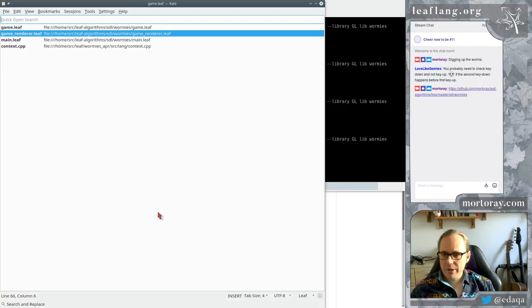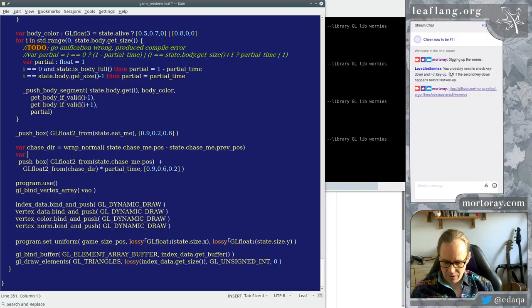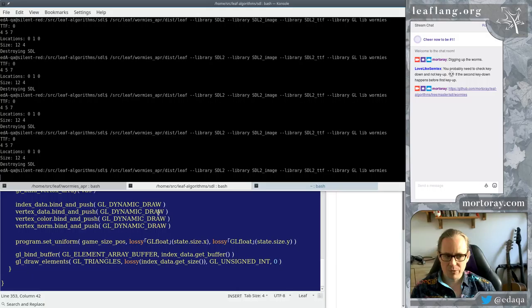We could actually say here, var, I don't have a name for it, so I'm just going to call it CTime. I'm going to do a math dot closer to 1, so we're going to be the square root, so power of partial time, 0.5, and this will restore the discreteness to it. It'll still be animated, but it'll look more discreet. It'll be walking around.